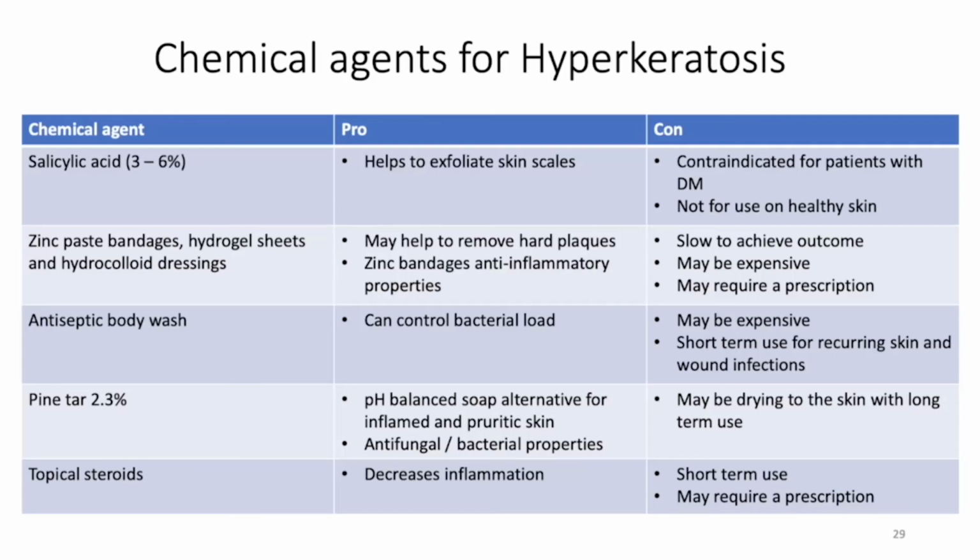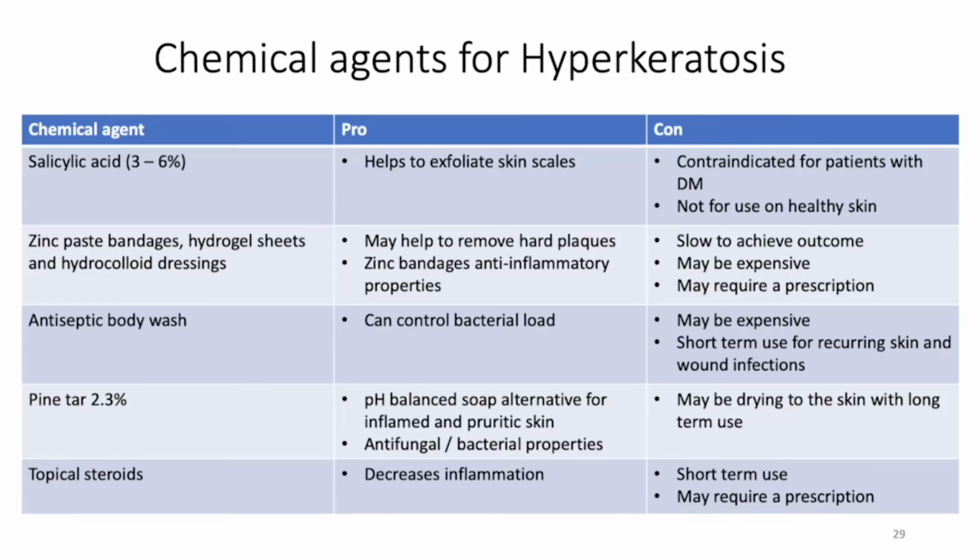It's slow, but it has some anti-inflammatory properties and is usually very well tolerated by the patients. It's also good for decreasing that itching. It acts as a barrier to the scratching as well. The hydrogel sheets are good, they're soothing, and can soften those really hard plaques. The hydrocolloid dressings would have to just be a patch, but again, they do soften. All of these modalities do take time, and we use them many times in conjunction with other types.